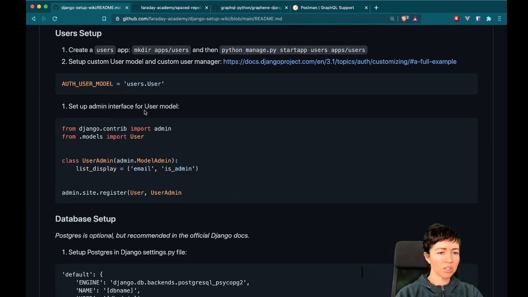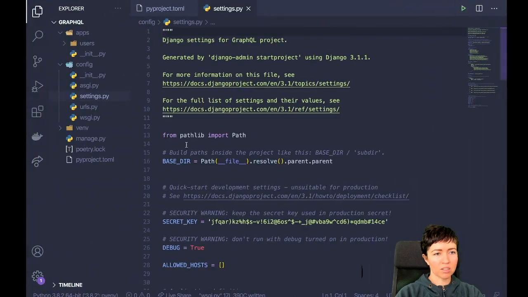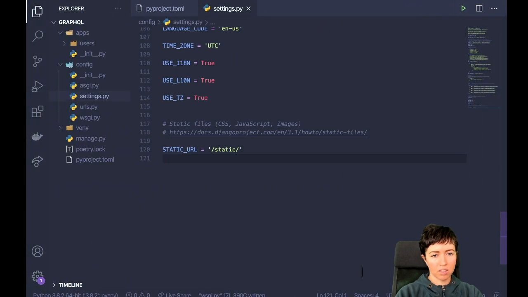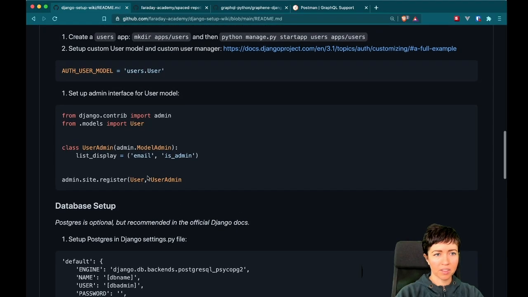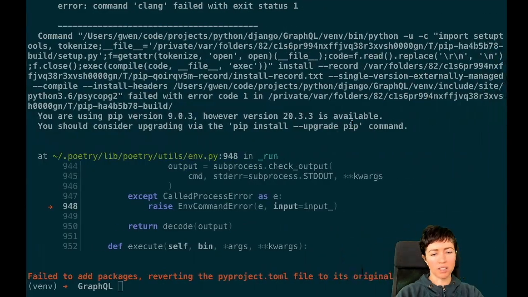So user setup, this is pretty much standard for all Django applications. So this isn't anything new. I am going to add this to my config file. So I'm just going to add it to the bottom because it doesn't matter right now. I might arrange things later. Oh yeah, step 1. So I already created the users folder, and now inside of that folder, I want to create an app called users. So I'm going to run this command.